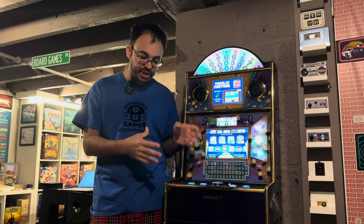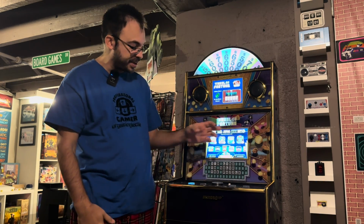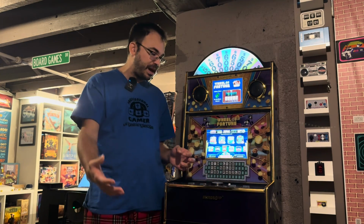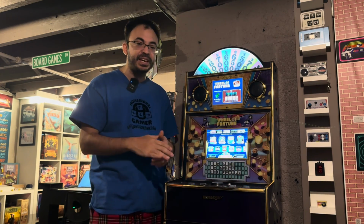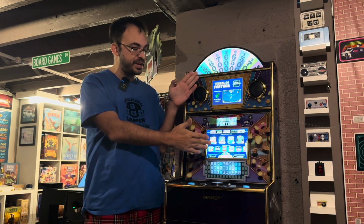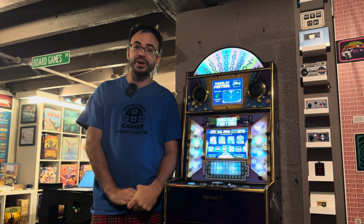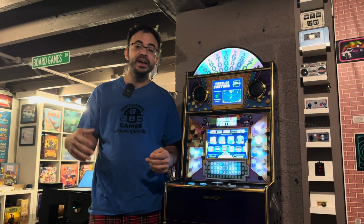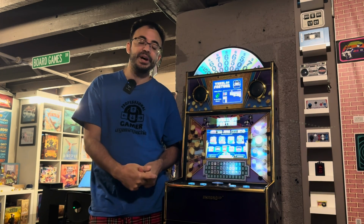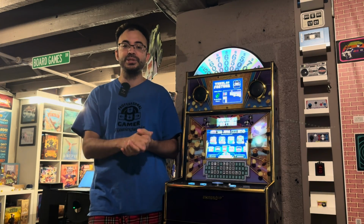But as far as the machine goes, the build quality, the sound effects, the light ups, and the games that are on here, the whole thought out process of having a daily spin, each game having a leaderboard, the daily jackpot to keep you entertained, the way the gems interact with the games, the touchscreen and everything. I think they did a really good job of having a Casinocade in here, and I'm glad that they're going down this road. Again, I want to see them continue making arcade machines, but I would love for them every once in a while to make something out of the realm and different to add into our arcade rooms.